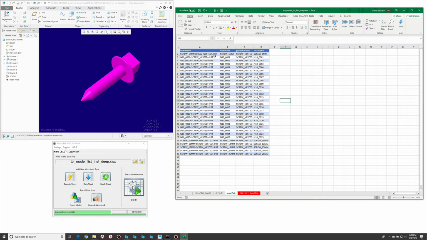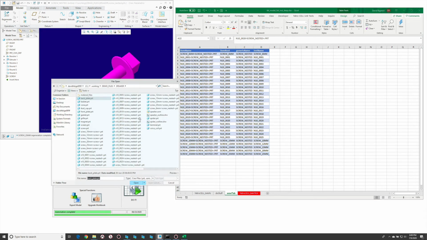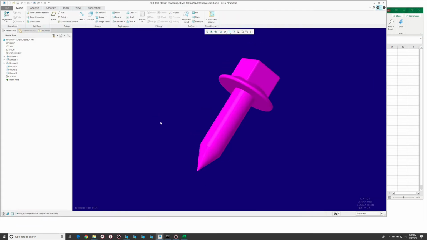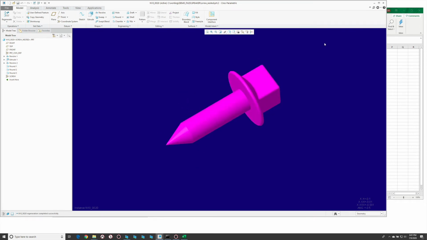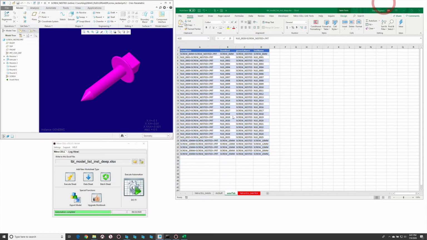So in the end, this is what we got. We got all of our instance names. They're fully qualified names, the generic name that they're associated with, and also the specific instance name that's out there, the root name. So if we wanted to take, for example, this nested instance that's here and just open it up directly, you just copy and paste that text, and that pulls up that instance that we just requested.